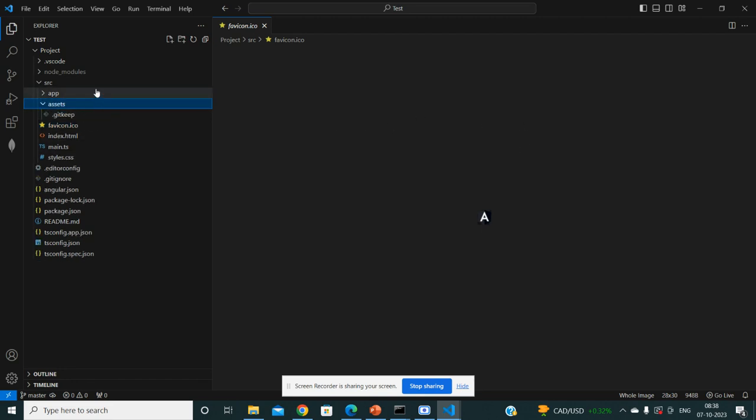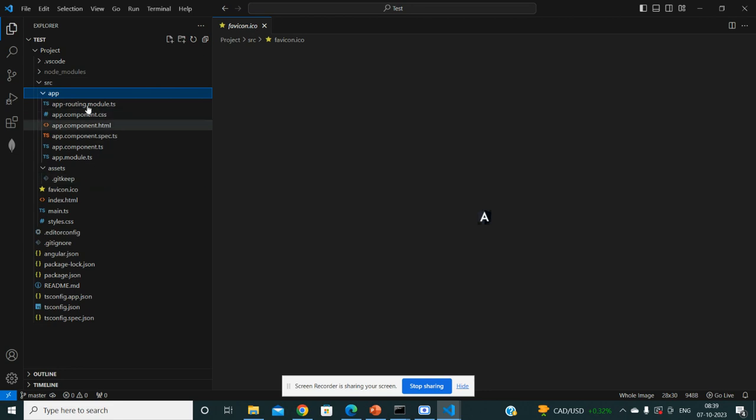The assets folder maintains all the images and documents; those details we keep in the assets folder. This is the basic root folder. App is the root folder for our Angular application.